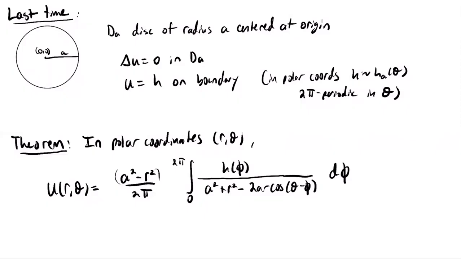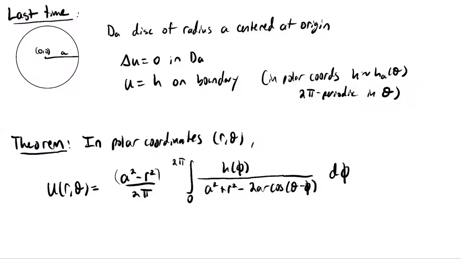In this case, we can think of the boundary function h as just a function of the angle theta, right? Because the radius parameter is not varying, it's been fixed to be equal to a. And in order for things to make sense, we want h to be 2 pi periodic, right? And so we saw that under these assumptions, by using separation of variables in r and theta, we were able to obtain a Fourier series solution in terms of the parameters r and theta.